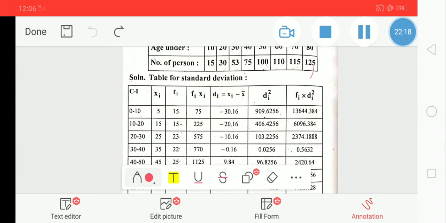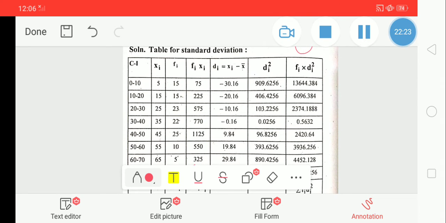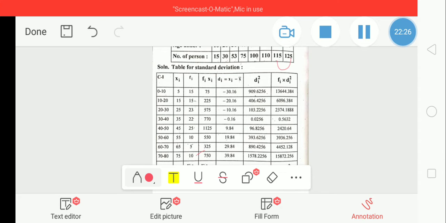So 125 minus 150, so they give 10 frequency. Now here 150 multiplied by 110, so 5, 110 minus 100, so 10, 100 minus 75, 25, 75 minus 50, 53, 22, then 53 minus 30, so 15, sorry 23, and 13 minus 50, so they give 50, and 50 minus 0, so they give 50.